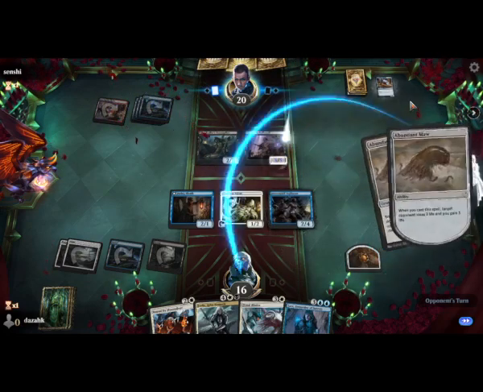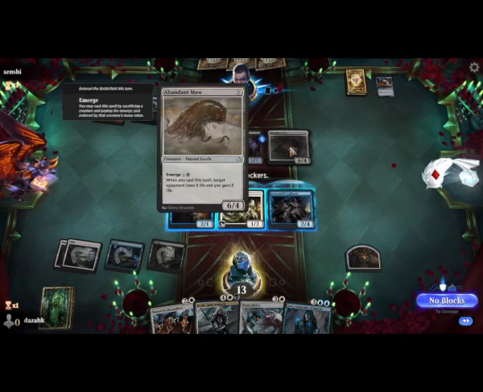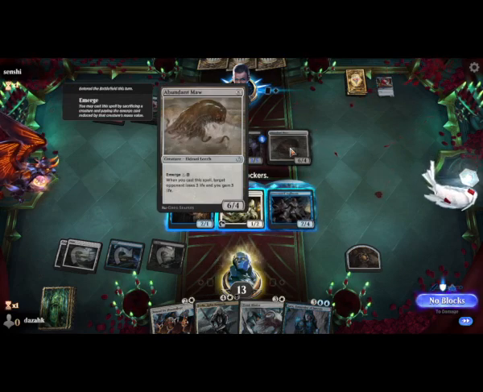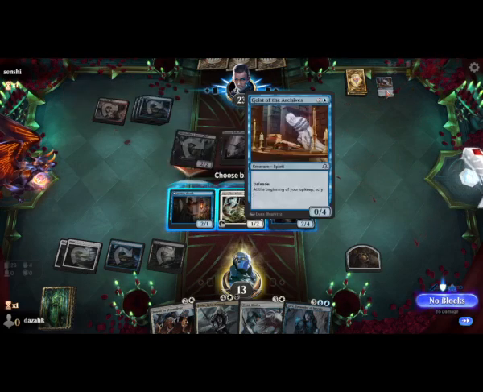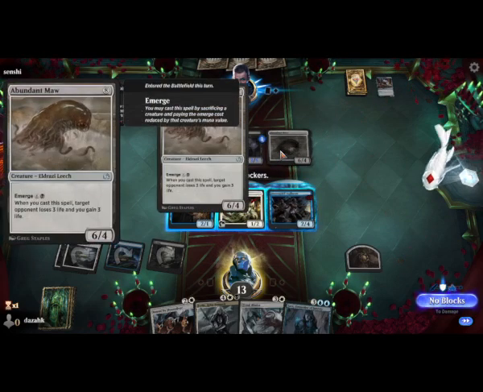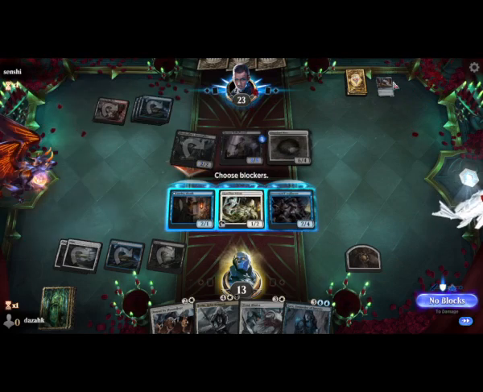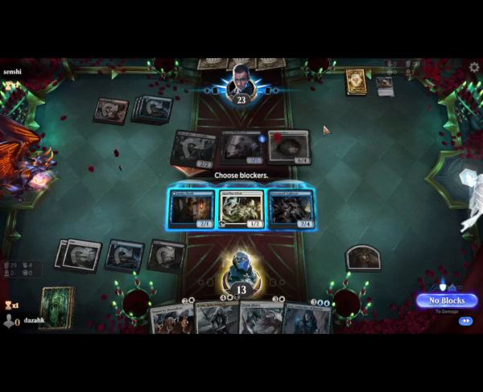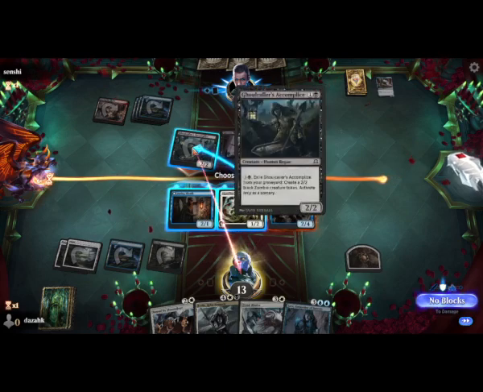Okay, the wall is sacrificed. Bad things happen to me, I think. 8 mana. I see emerge, so you can sacrifice a creature. And a bit confused. Apparently, paying the emerge cost is reduced by that creature's mana value. Oh, that makes sense. I didn't know how emerge worked. Right. Okay.